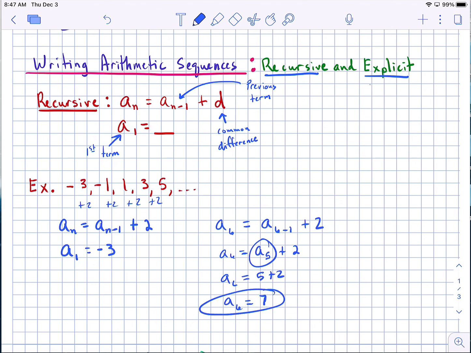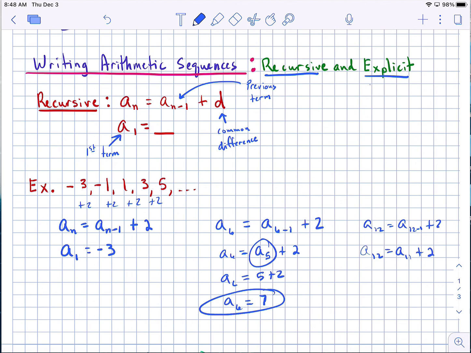Okay, so you can see how this one isn't super great, because if I asked you to find the 12th term, a of 12, when we plug that in, it would all be fine. A of 12 equals a of 11 plus 2. Well, that means I need to know what the 11th term is. So I'd have to go back up into my sequence and add all of those numbers to get to the 11th term and then find it. So that's why this one isn't super great, and that's why it's not one I like a lot.